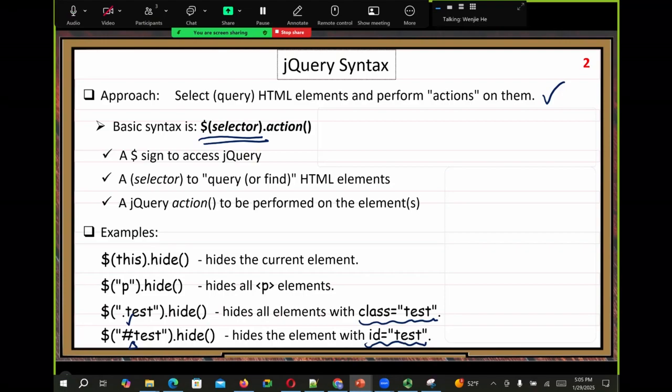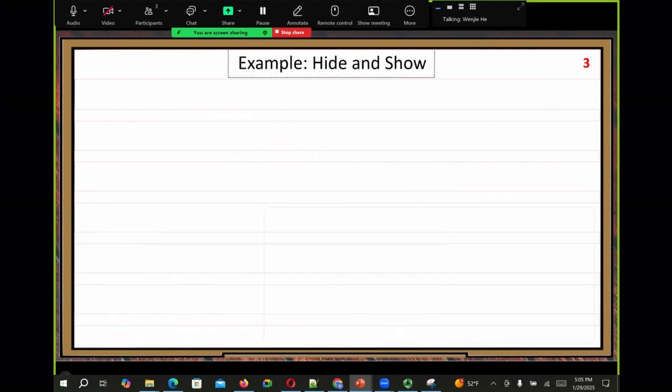All right. Okay, so then you call the actions, hide and show. You call show, so you show that hidden element again. So hide, then show the hidden element. Here, I'll give you an example, a hide and show example. Very simple. In this example, I use two different ways to implement hide and show. One button hides, another button shows. But I use the regular JavaScript way and the jQuery way. So two different ways, and you can compare in my code. Later I will show you the demo a little bit.